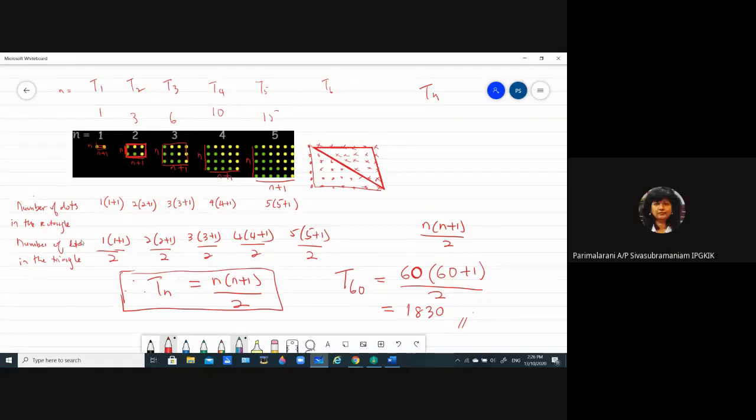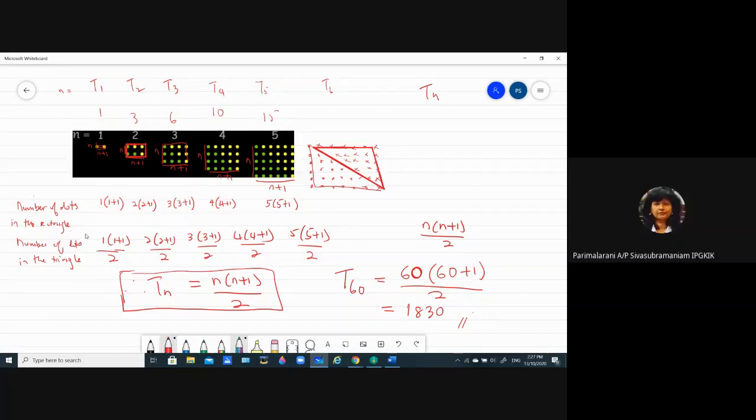Okay, it's called an isosceles triangle. When you have two sides that are equal, it's called an isosceles triangle. So if T3, how many dots are there on each of the equal sides? 3, right? Term 3, the third triangular number, has 3 dots on each equal side. The sixth triangular number has how many dots on the side? 6. Okay, very good. So we are finished with this.